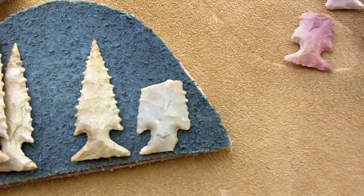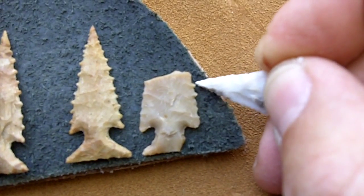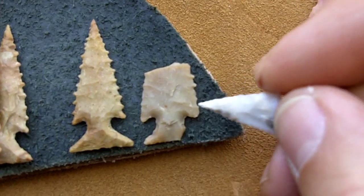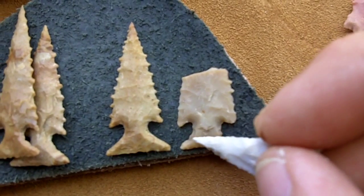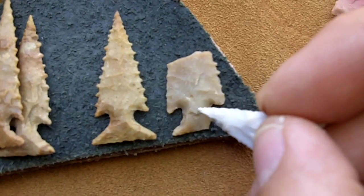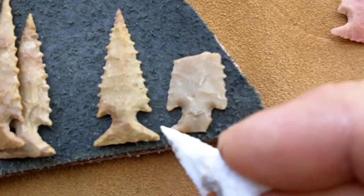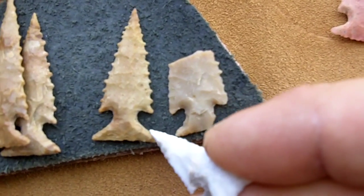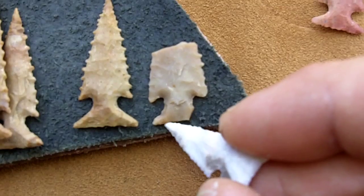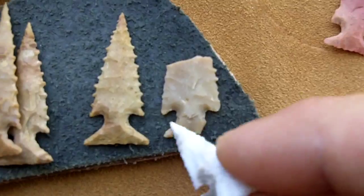There are a few things that are unusual. The serrations are very distinctive, and I tried to imitate that over here. The flint knapping is a little crude. I'm not sure if this is an uncompleted point — to me it looks like it was complete, just broken after use. My flint knapping isn't as crude here; I used a pressure flaker and was very careful on this area. But the real one has a sort of crude look to it.